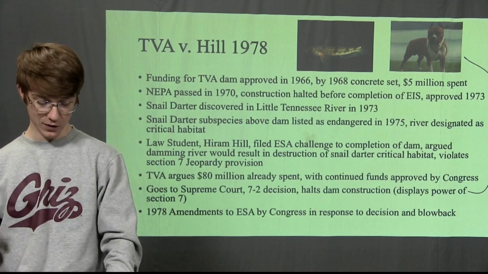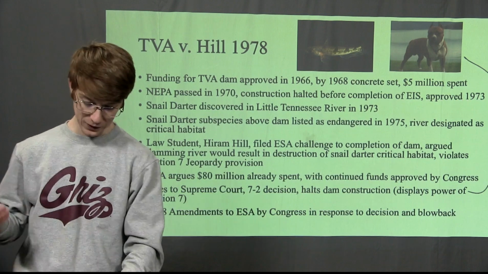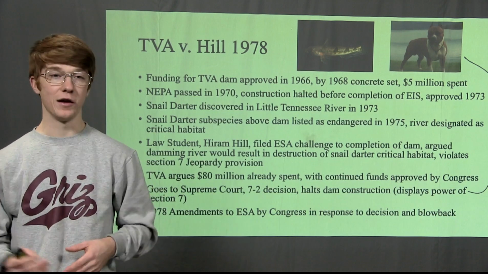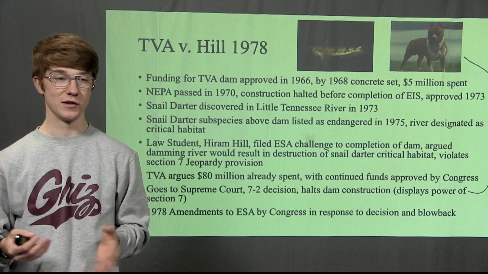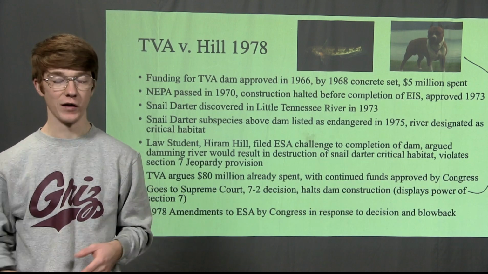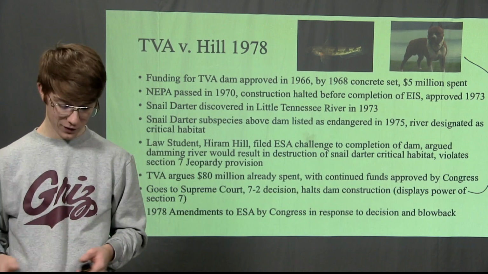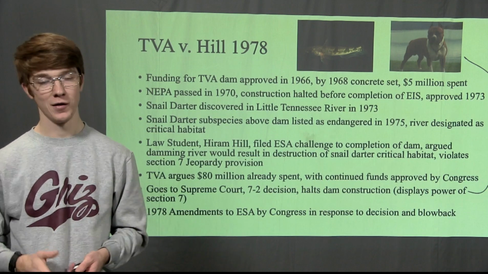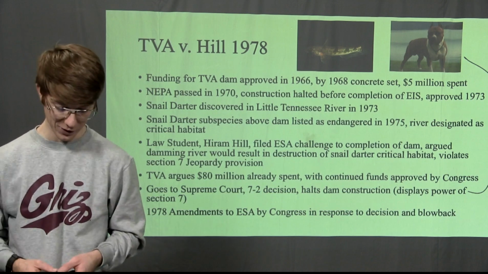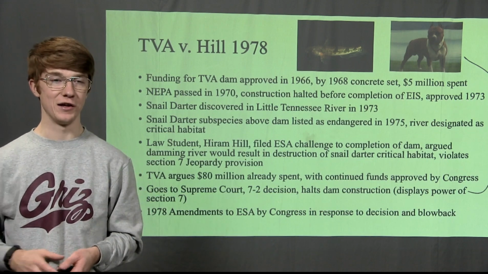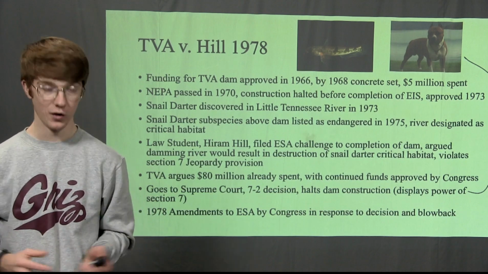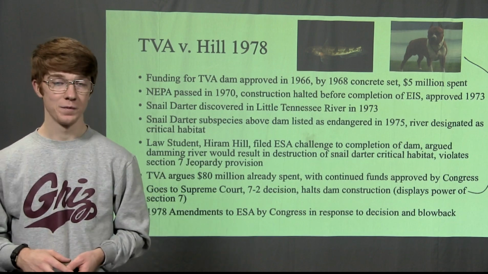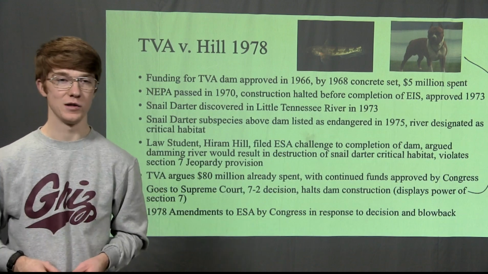Yeah, it allows the courts to halt federal actions if the Section 7 jeopardy and consultation provision is not met. And it also showed that you can't jeopardize the continued existence of a listed species regardless of the prominence of that species. A snail darter, a very small little fish. Nobody knew what it was before this case. I didn't know what it was. I had heard of darters, but I didn't really know what the snail darter was until reading about this. So it shows that the ESA doesn't just pertain to those big American icon species, but all the way down. They can halt a multi-million-dollar dam, tens of millions of dollars, just for this little endangered snail darter.